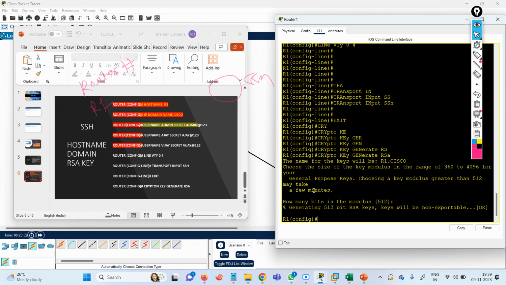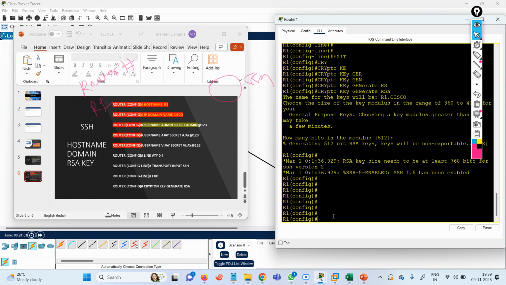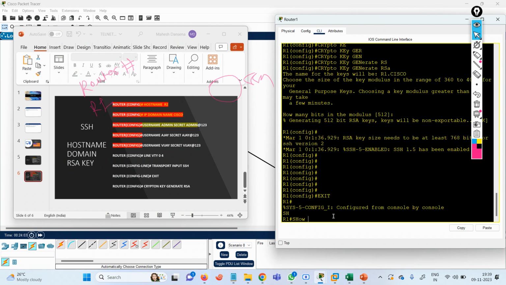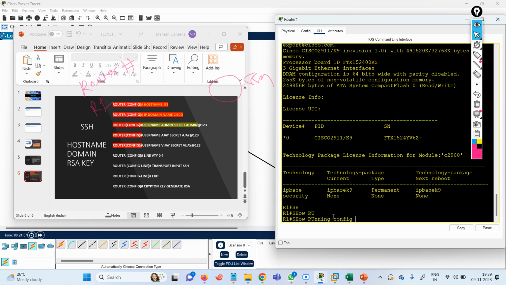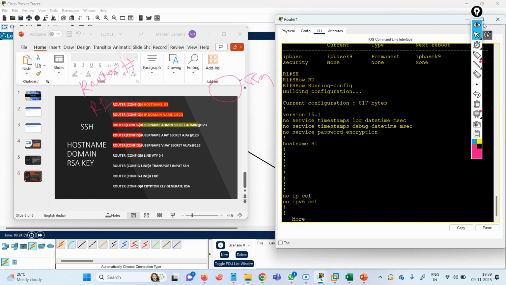It asks how many bits in the modulus, 512. The RSA key will be non-exportable, generating 512 bit keys. So it is done. If you check the version or the running configuration, you will get to know what we have done.